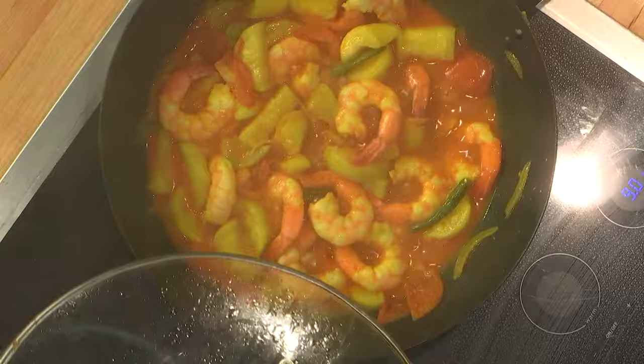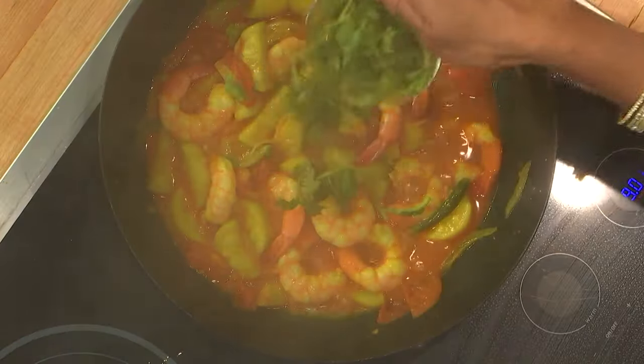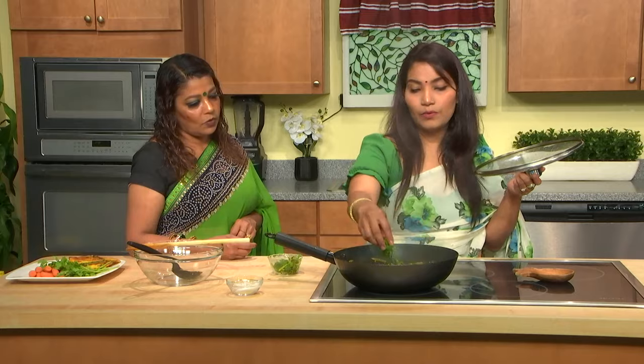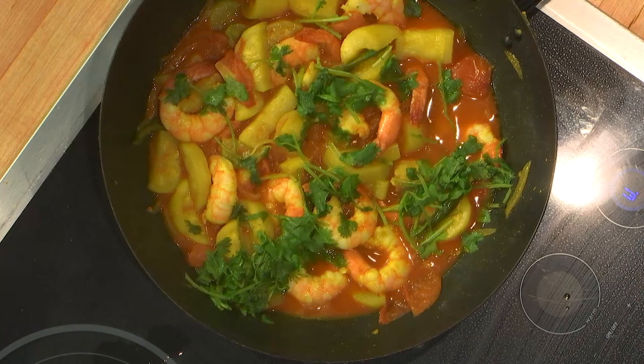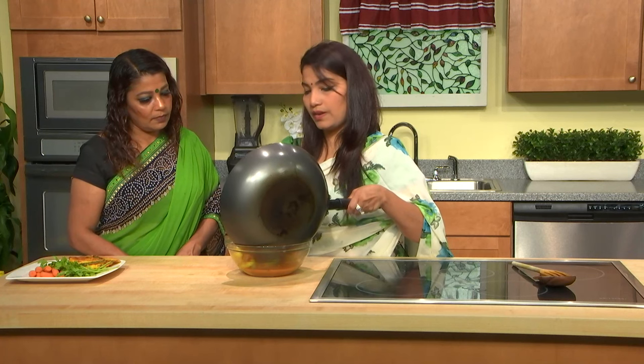The tomato makes a nicer color too. Now I'm adding a few cilantro leaves here for garnish. The cilantro smells really good — when we cook fish curries, we mostly use cilantro in the curry. I always use cilantro in fish dishes. Now I'm turning it off. It looks good — it's ready to serve. I'm serving it in a bowl because it's a curry, so the bowl is fine for serving.